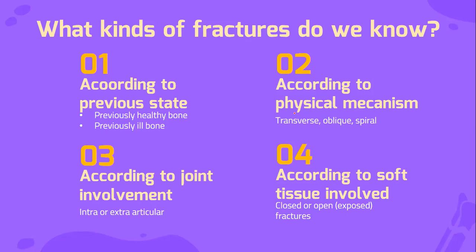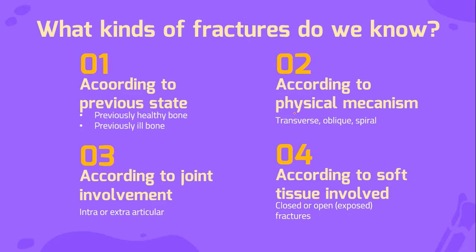A fracture is defined as the loss of continuity of a bone, and most times it is caused by trauma, usually a high energy trauma, on previously healthy bone, and that is what we most commonly see. A person whose bones are just healthy has this high energy impact or trauma, and this healthy bone, even though it is healthy, it breaks. So that is what it is.